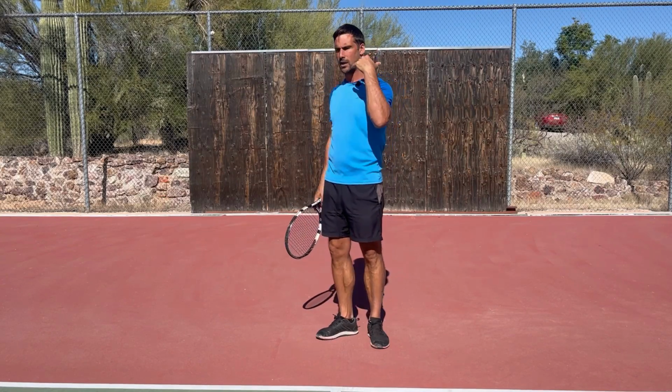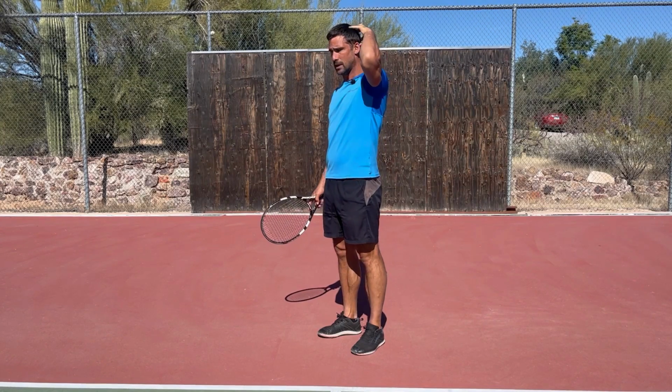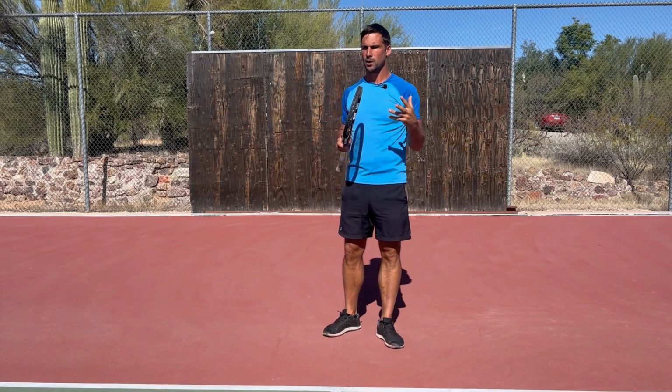Now, where this gets a little bit tricky is in order to get oxygen and glucose to this part of the brain, our blood vessels, our arteries, etc., have to bring the blood up and forward. So we have to go through all of the parts of the brain at the bottom and at the back before we get to the front part that deals with focus.